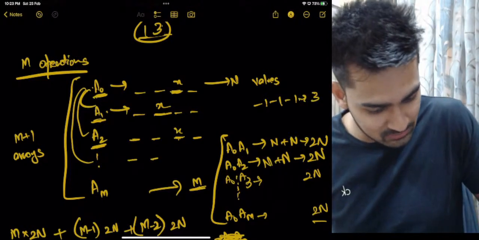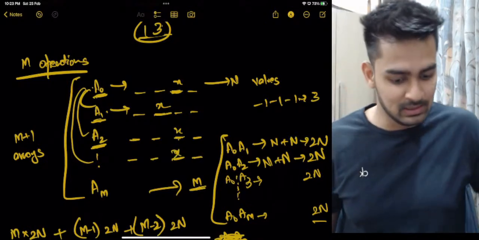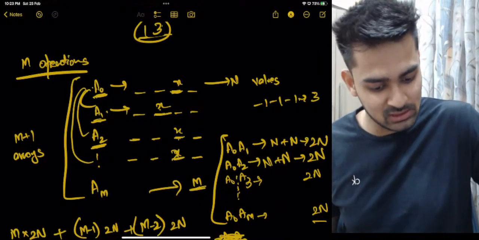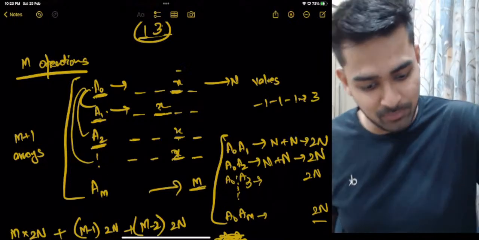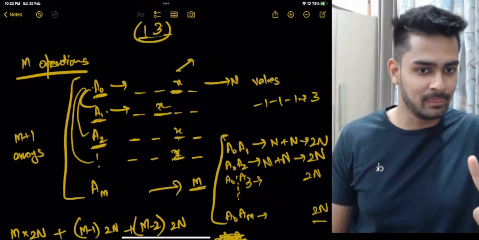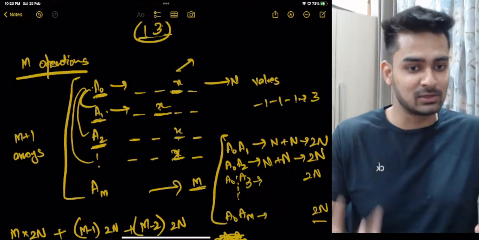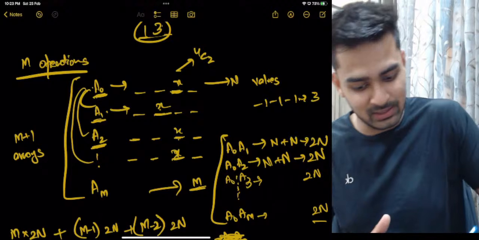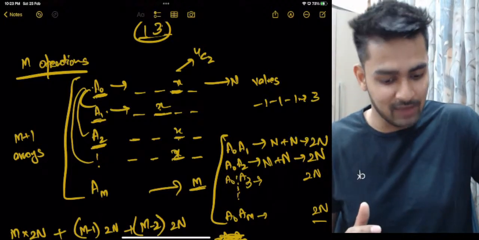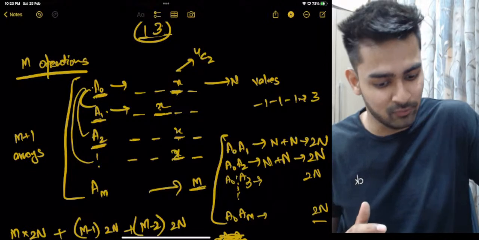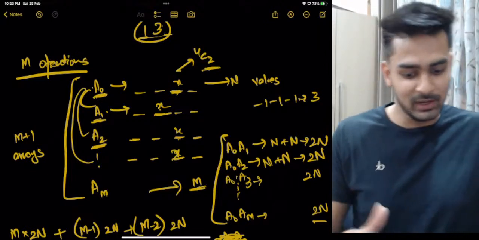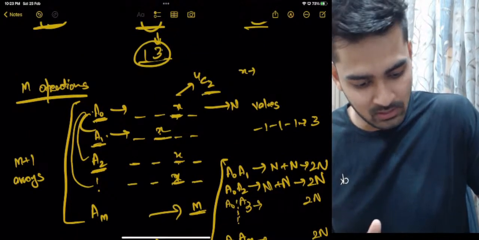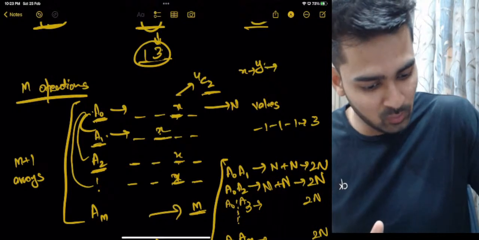What if one more x comes in? If one more x comes in, this x might be counted with this one extra, this might be counted with this one, or this might be counted with this one. If you see the broader picture of this, there are four x's. And how many times do we have when they actually occur twice? That is 4c2, the number of ways in which we can select any two arrays which will have x. Since there were four arrays with x, 4c2. So for example, if there was some value x which was present in, let's say, y number of arrays, you will do yc2.